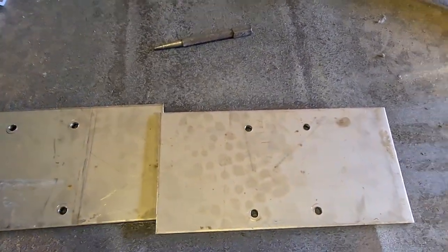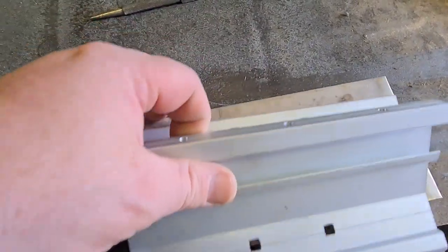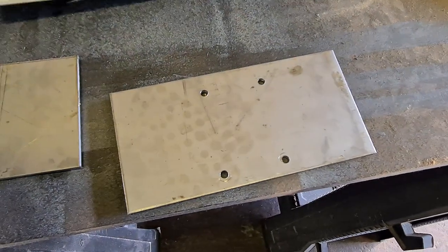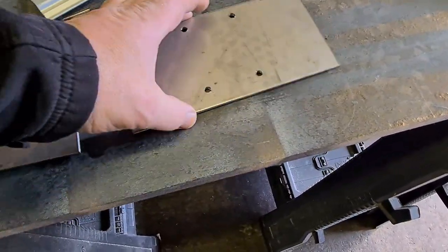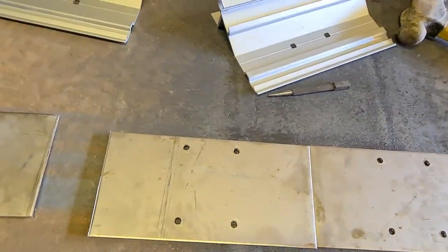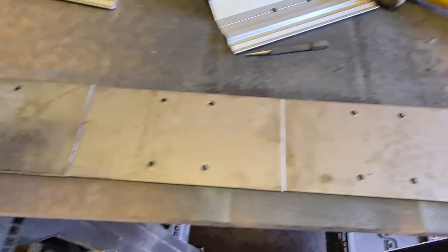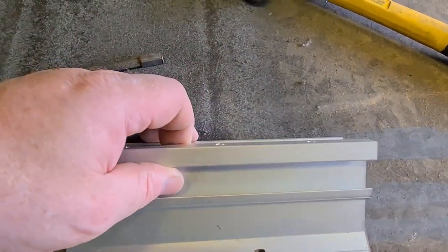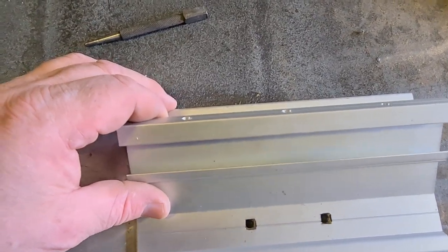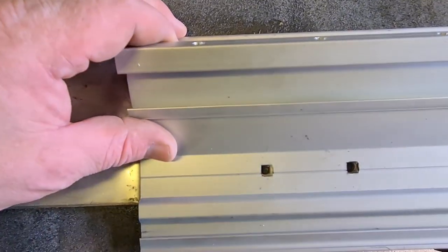So these are all the holes drilled. They should line up with the Fiamma bracket. If I have them all the right way around, they will. There we have them, back 2 lined up, front 2.